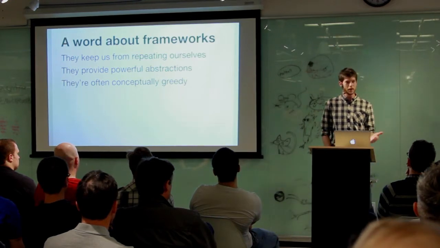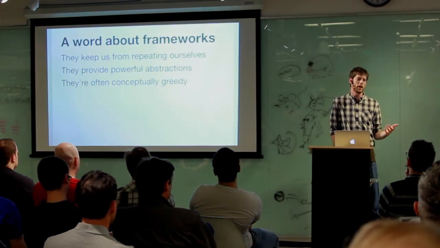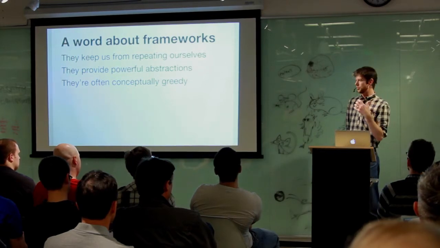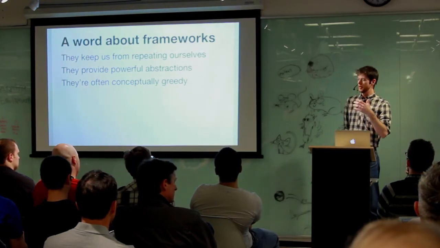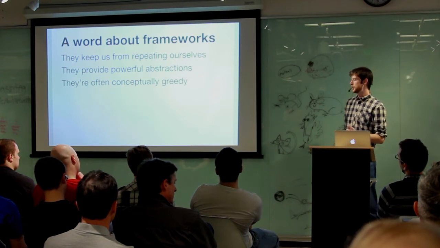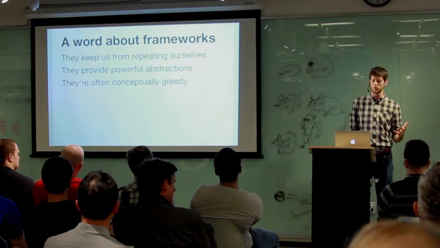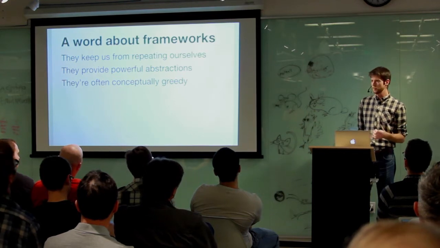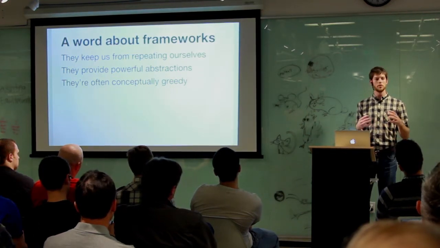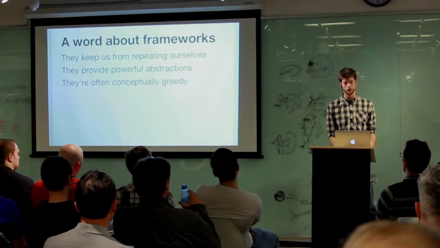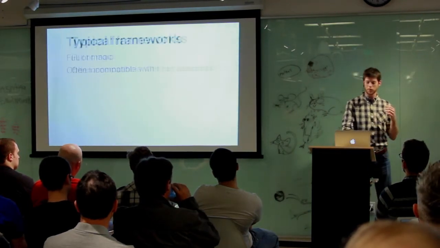Right? They keep us from repeating ourselves. How much code did Rails save you the first time you used it? They build powerful abstractions that make it easier than writing a web service in C or something. But often a web framework requires you to make a full buy-in, to give your entire world over to them. And that's a little bit problematic.